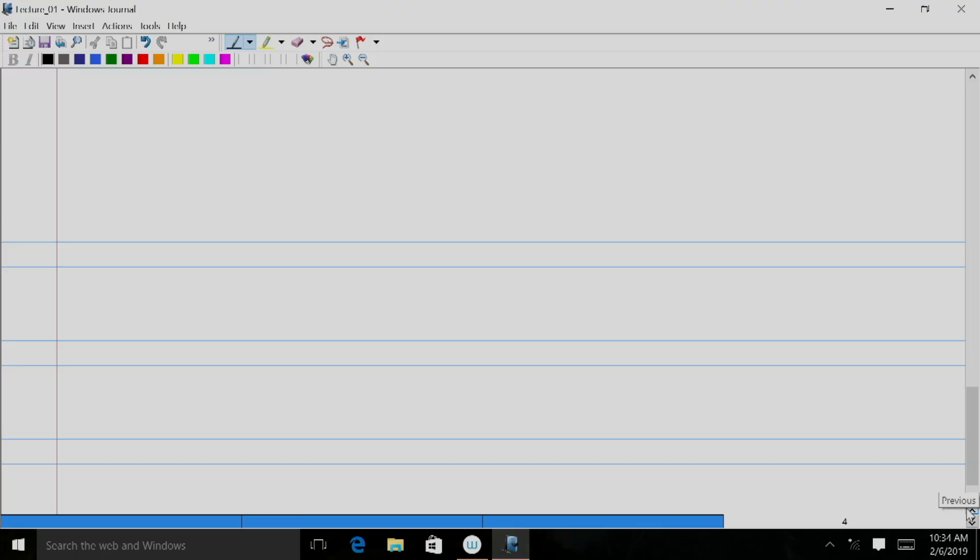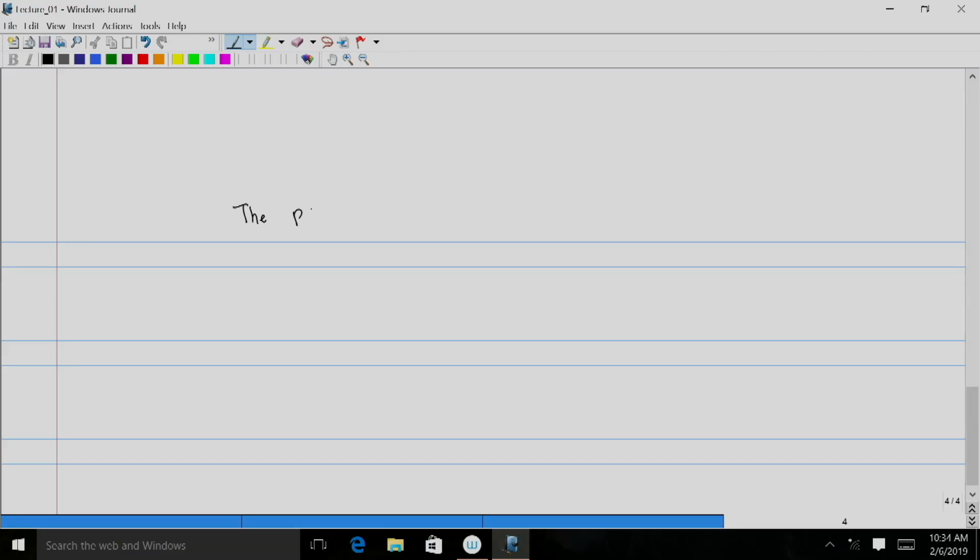All right. So, now let us talk about the two parties that are involved in the bond. So, the party that promises to pay is the debtor, and the party that will get paid is the creditor.